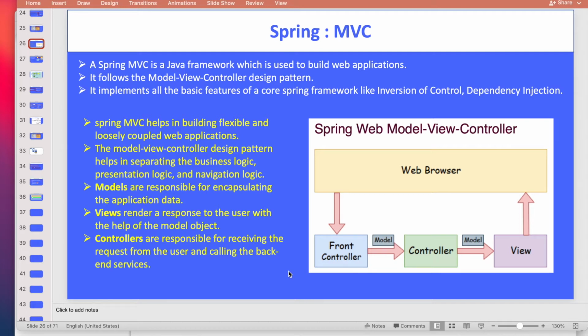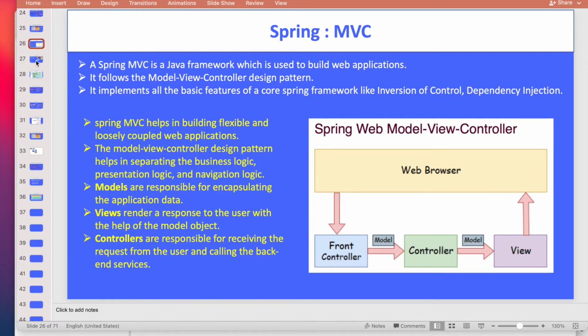So in very short, if you see the browser, when you make any request, it hits the front controller, and whatever data you have given in the form, it will go to the model, then it will hit the controller. We could have many controllers depending upon the work, and they will do all the business logic, and it will return the model and view, and it will show the view here.